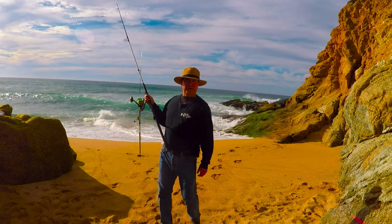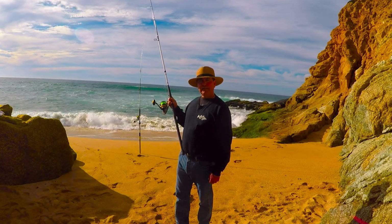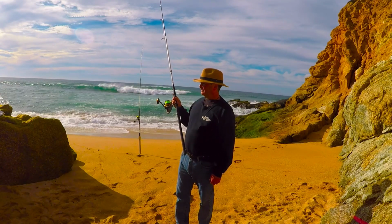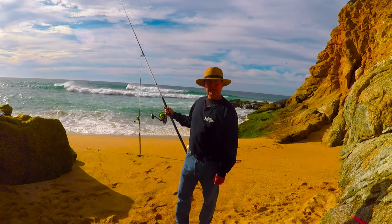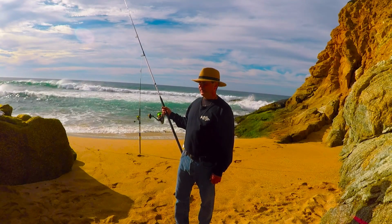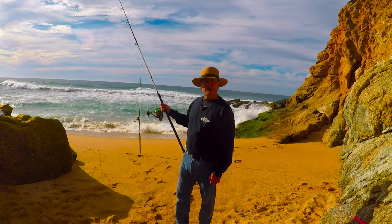Big piece of squid on the bottom hook. Still got that long string of muscle on the top hook. I thought I'd put it over by these rocks here, see if there's any rockfish there. It didn't turn out to be a school of smelt, or if it was, they swam off right away. So I think I put in 3 jack smelt. Let's see. They're all seasoned out here.